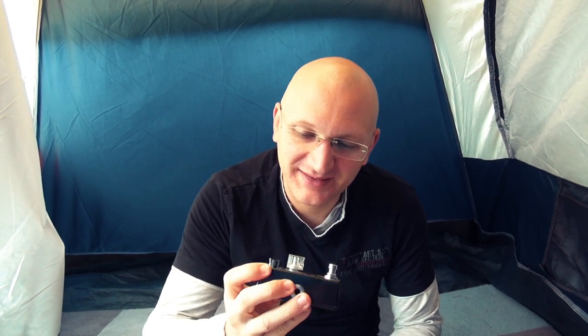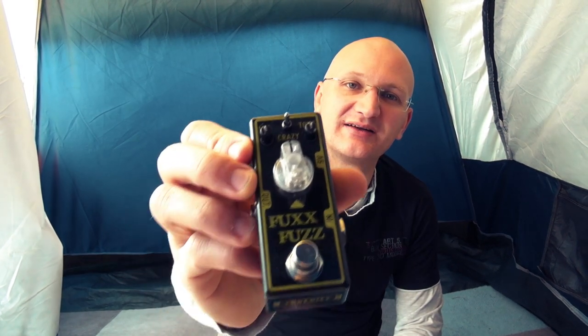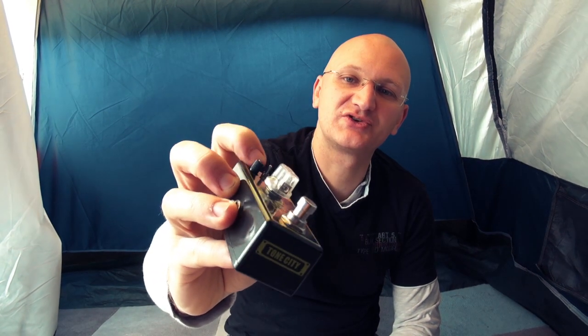The Tone City Fox Fuzz — my opinion. Well, it's cool. I really messed up the knobs — if you look at them here, when I tried to draw in the line so in the video you could see what I'm setting up, I really messed it up and it looks like ass. But of course you would want to draw in your line so on your pedalboard you can see what you're doing.